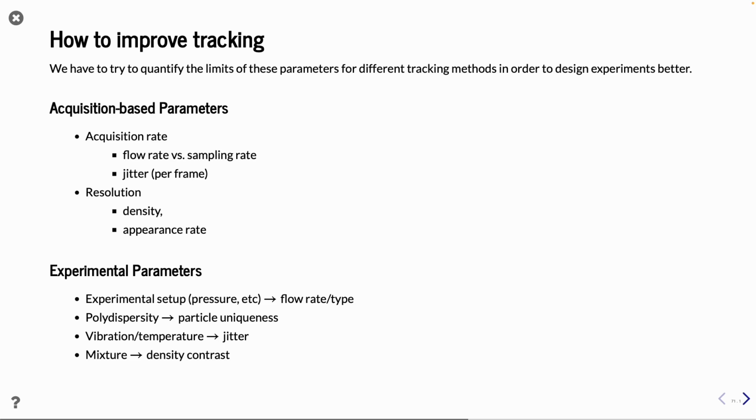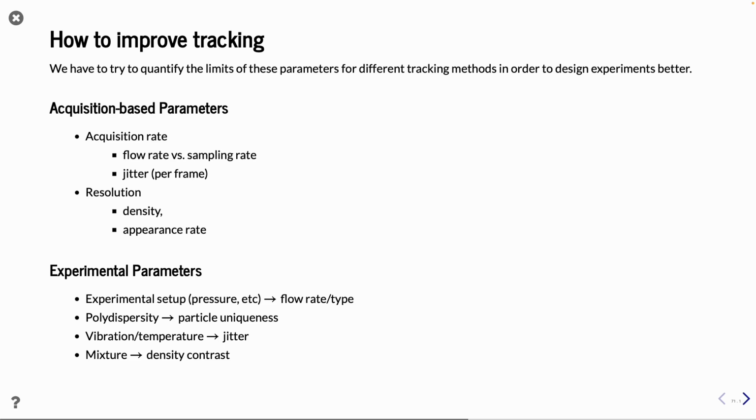And then you can play with the experimental parameters, like again flow rate and flow type, how unique the particles are that you want to investigate, if you can modify it.